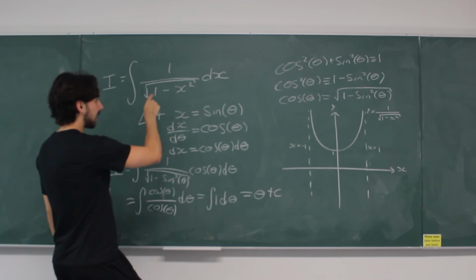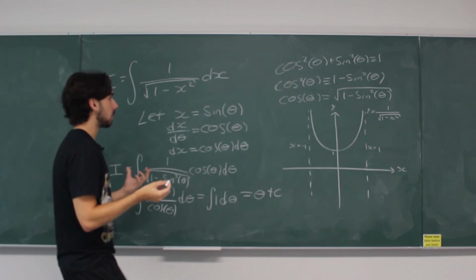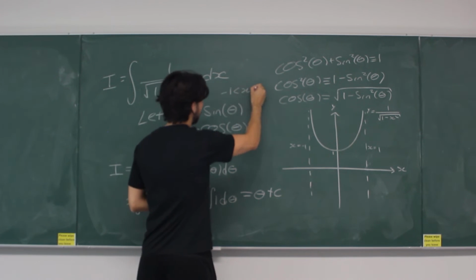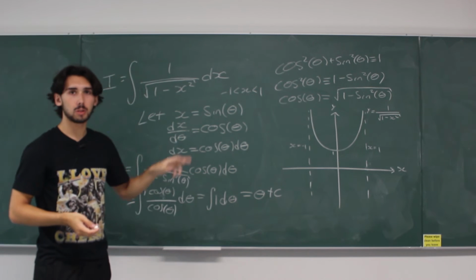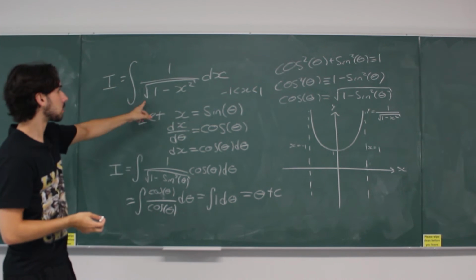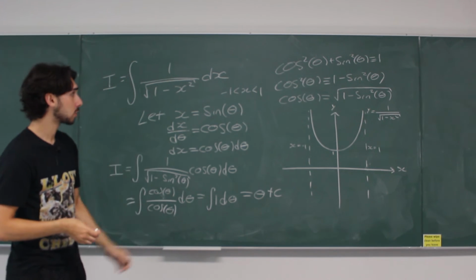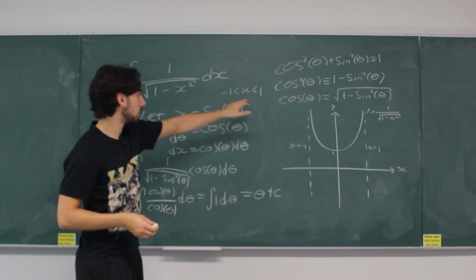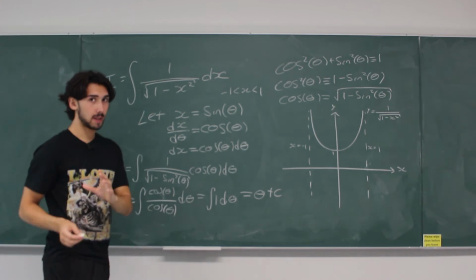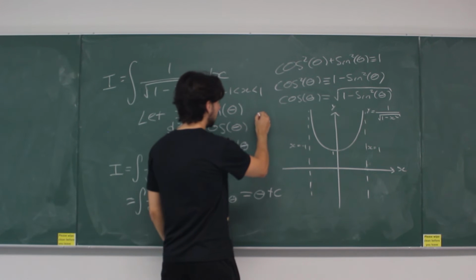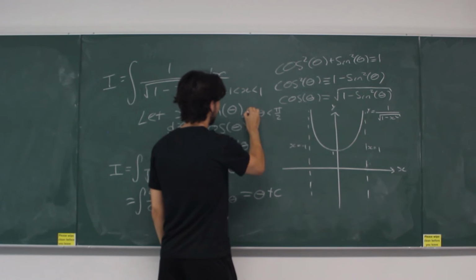On the original integral, x is only able to take values between -1 and 1. Right? Because if x was outside of that interval, you'd have 1 minus something larger than 1, which is negative, and you're taking the square root of it, which you can't do unless you want a complex number, which we don't want. So x has got to be in this interval, and x is equal to sine theta. So, and I'll explain these numbers in a second, but that means that theta should be between pi over 2 and minus pi over 2.